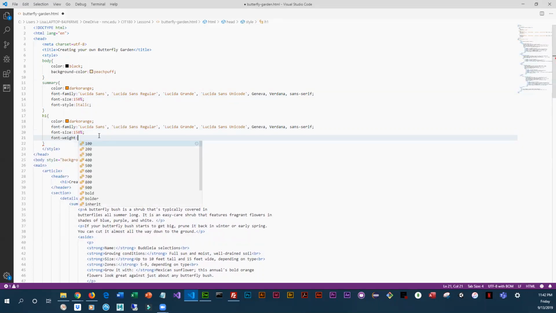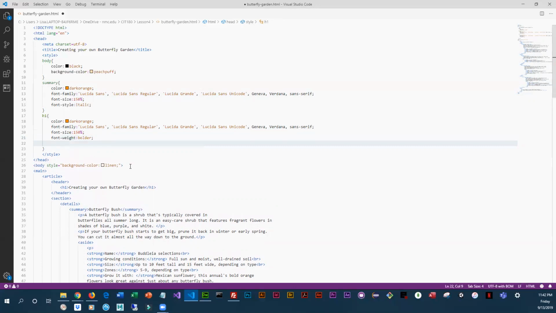And for font weight, it's actually giving me a very useful tip. You can use numbers 100 to 900. 900 is heavy bold, and 100 is pretty light. About right in the middle here is average. You can also use bold or bolder. I'm going to choose bolder. And then the last thing we're going to apply here is a text shadow.